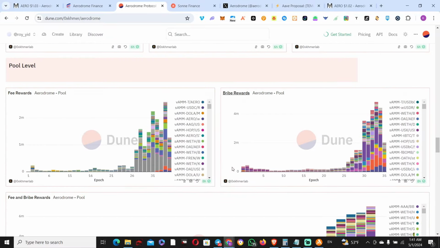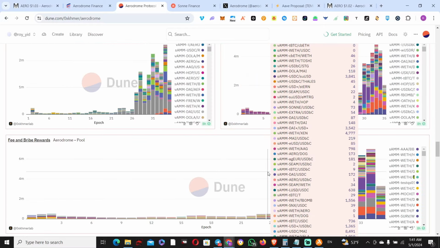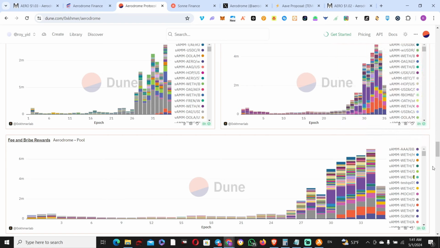So look here, the fees, the bribes, and the addition of both, we're still in pretty much an ascending curve. And yeah, sure, last epoch wasn't amazing, but you can clearly see that the one before that was an all-time high in terms of fees and bribes. So I would assume that we will pick up another all-time high once markets have more volume coming in. Because last week was a bit weak in terms of volume overall. I'm not only talking about Aerodrome. So of course that will reflect Aerodrome's performance in terms of fees and bribes accumulation.